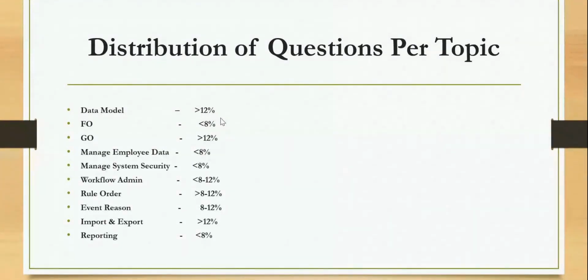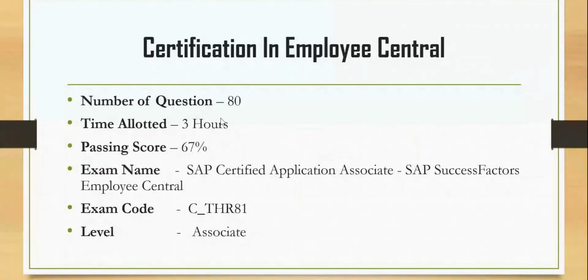As shown in the previous slide, the level is associate. So what does it mean actually? Is there any other level, or is there only one certification available for all, based on experience or non-experience? The first one will be associate. There is another one that is called manager level or management level. That is not something you have to appear for an exam for. That is something given by your client.